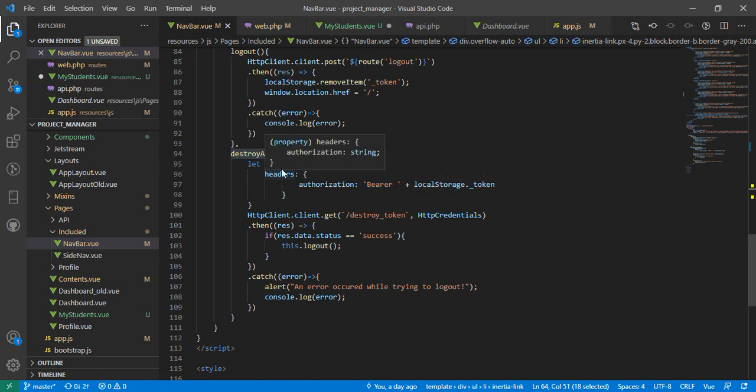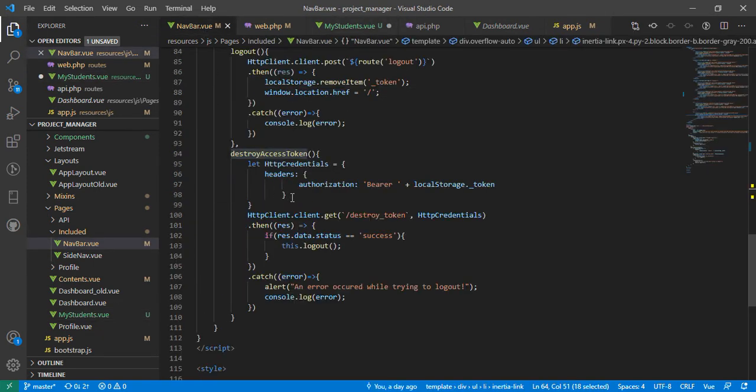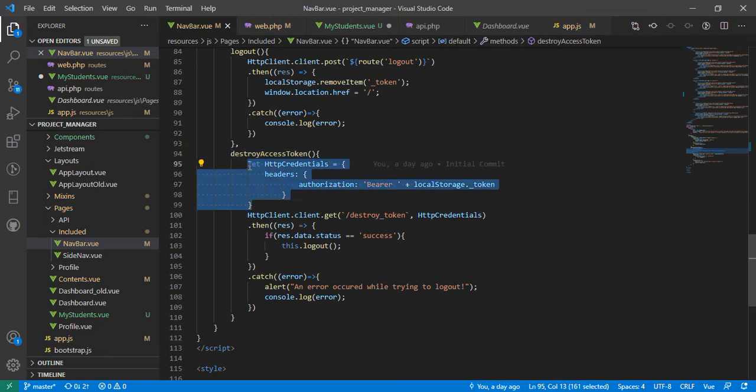Okay, so now when we are sending this request, we're going to send the request with that header, as part of the HTTP credentials. This is exactly what I'll do for every request that I want to make to a secured route. For every request to a secured route, I will have to place a header for authenticating that particular route, so that the route can be allowed through the middleware. So what I'll do here simply is copy this.